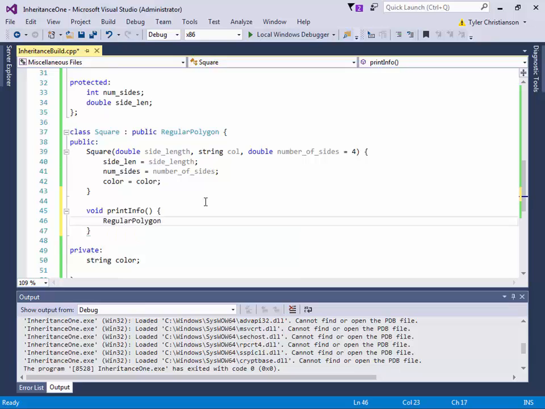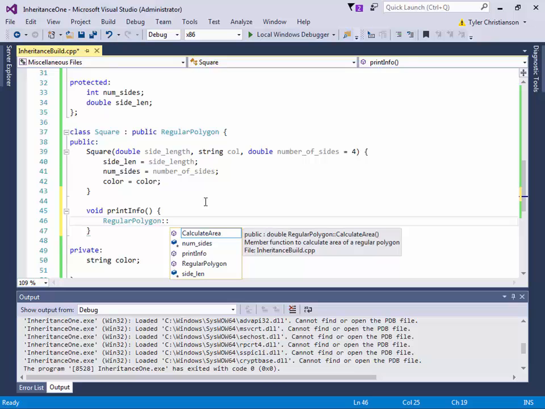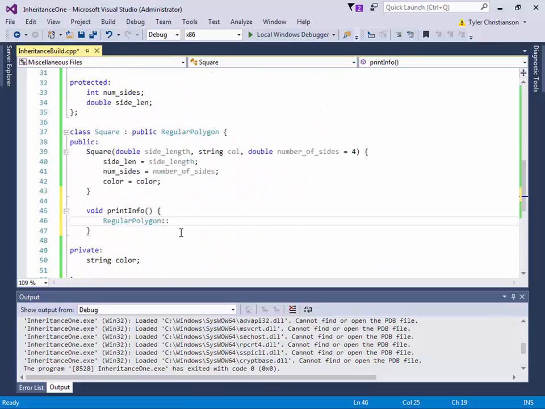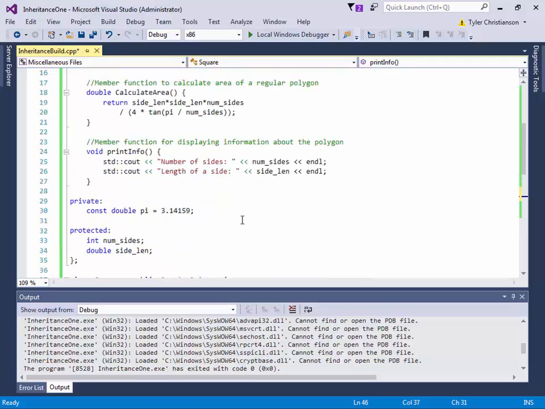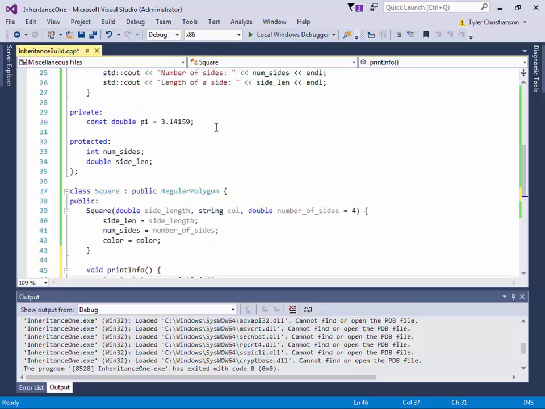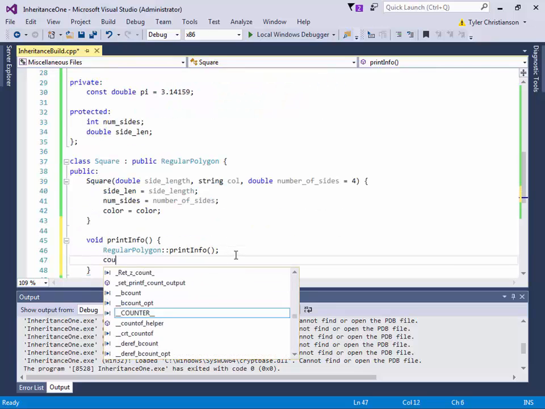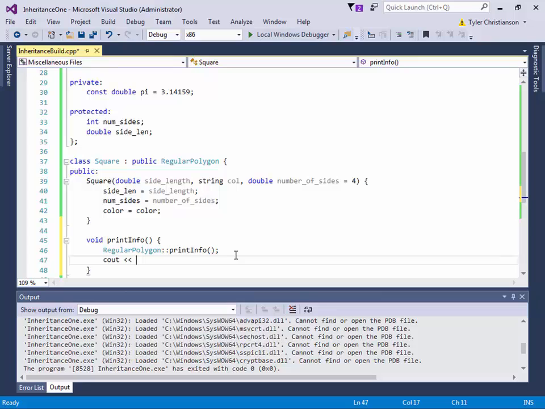So we're going to say regular Polygon and use the scope operator to go inside the regular Polygon class and access PrintInfo directly. So when it gets to this part of the PrintInfo function, it will do this. But we want it to do this and display our color. So let's print our color to the console.